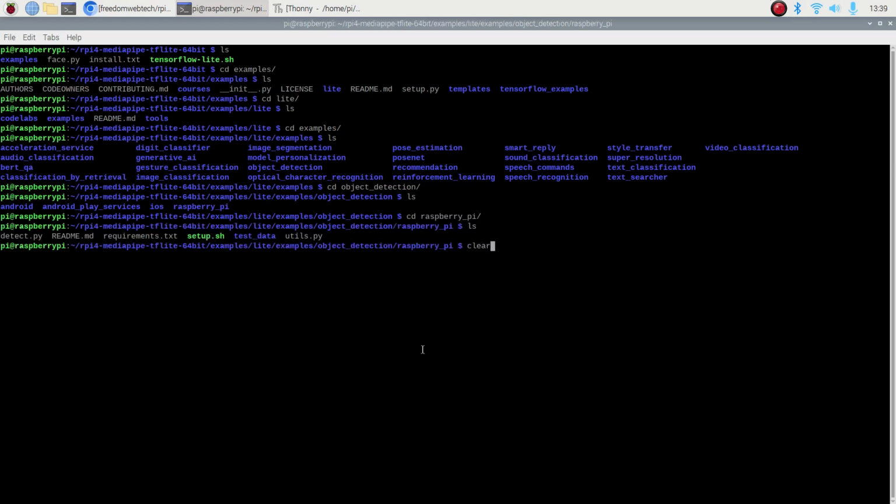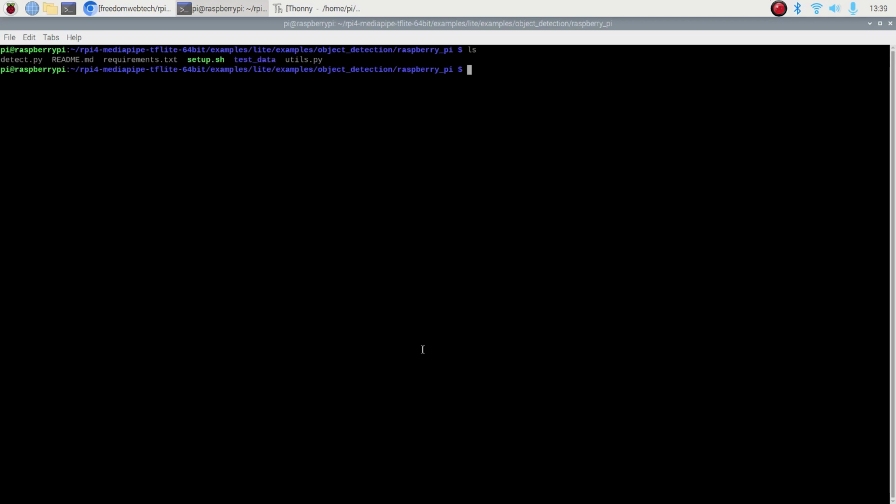Just clear the screen, and if I run the ls command, now what we want to do is make some changes inside our requirements.txt. Basically we change the version for opencv-python, which is 4.8.0, the latest version. Now we are ready and we need to run our setup.sh script. So run the command bash setup.sh, just hit enter. Now it will install TensorFlow-Lite on our latest Bullseye version. So it will take some time.